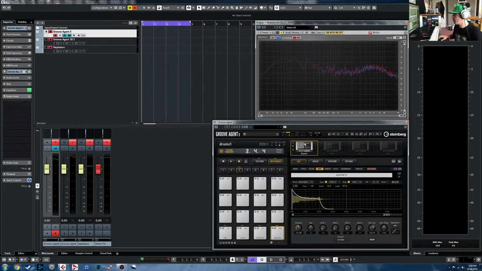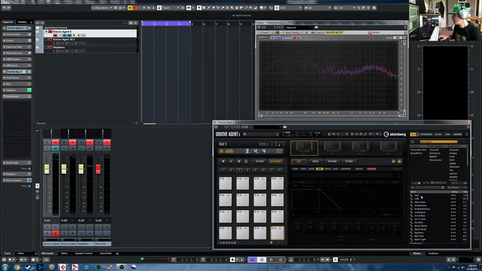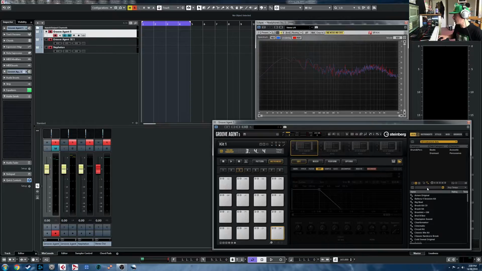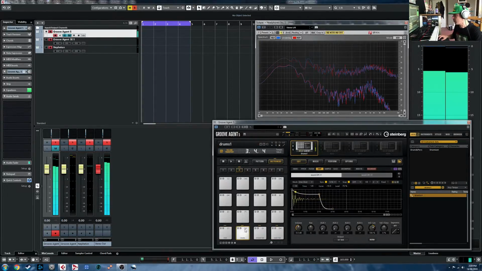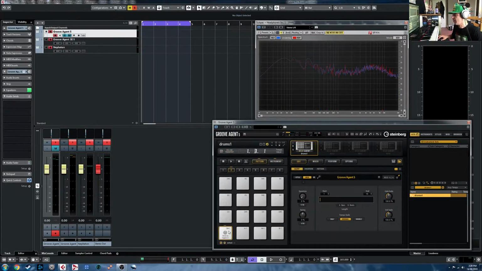So then, if we were to reset this now, remove that kit, we go in here into our user library, which is this little button here. And we can search for, we'll need to go to all agents. And we'll search for drums 1. There it is. And then, we've got our kit back. And the pattern saved with it. There it is. And you can create as many of those drum grooves as you like for whichever kit you're working on.